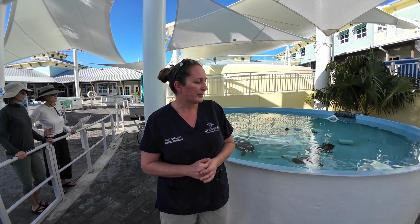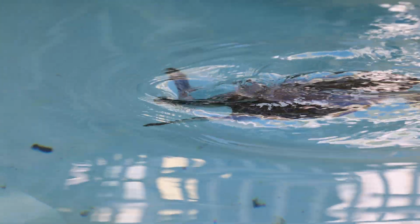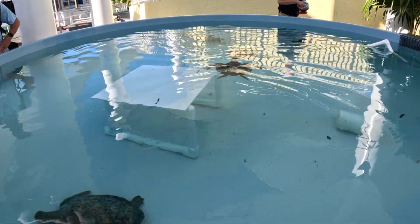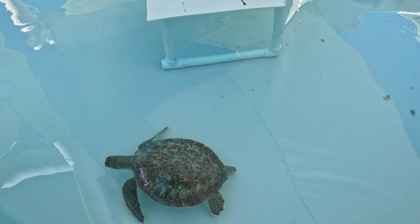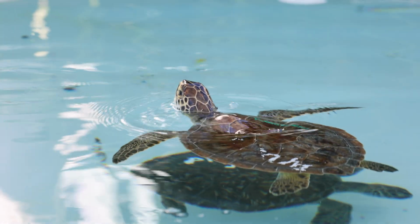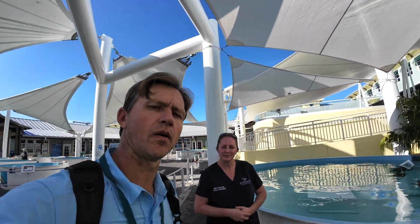These guys will be here probably for another month or so, and then also now we're starting to see some of these cold stun. They're not necessarily cold stun, we've been calling them cold stress because they're not quite cold enough to be cold stun, but the cold's definitely impacting them. They probably have some underlying conditions, and then the cold weather on top of that has made them strand, get very weak, and very thin. But now we're starting to see some in our area in Palm Beach County. We've had 7 of the little juvenile greens come in, and then we've also had 2 subadult loggerheads come in with the same effects.